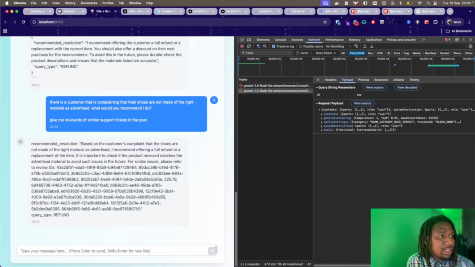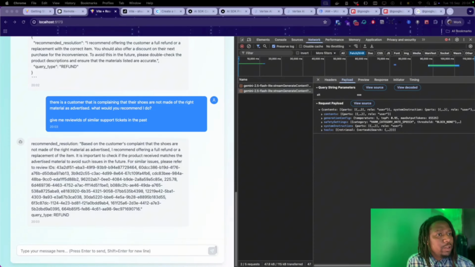So I hope you could see that this was super easy to set up, literally. You don't need a PhD, and it's also super cost effective. The only thing now is to figure out how to do all of this via infrastructure as code. But this was extremely easy. This took literally less than an hour to set up, and now you've got a full RAG system using Gemini, and I'm using Gemini Flash Lite, by the way.